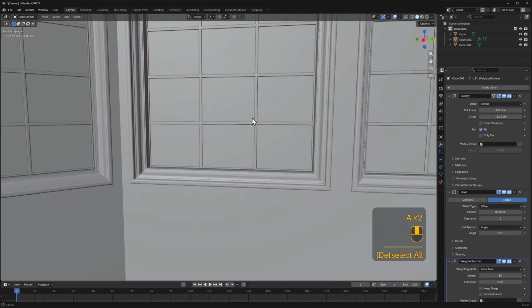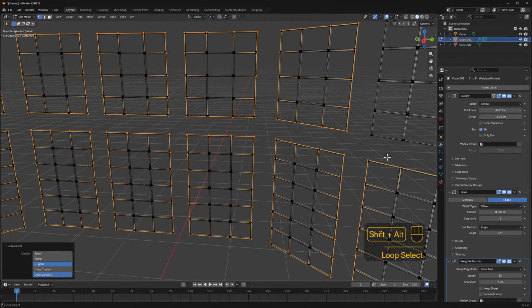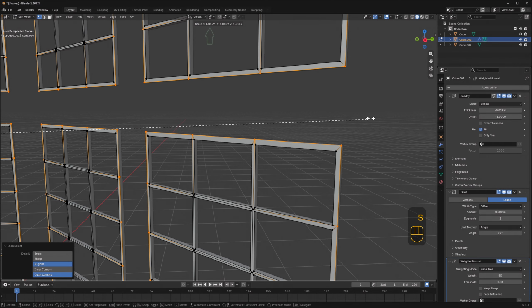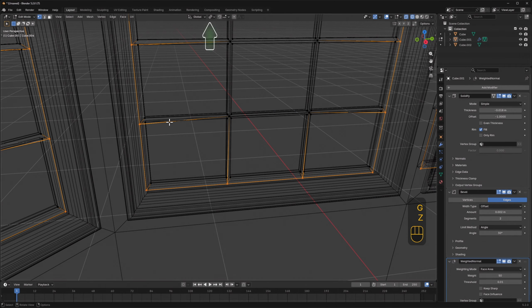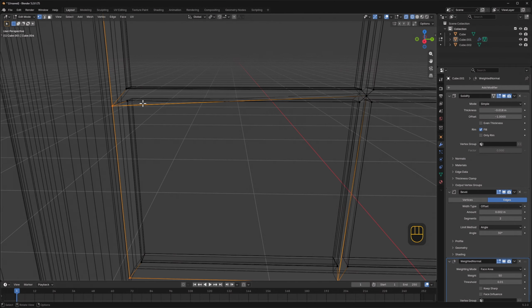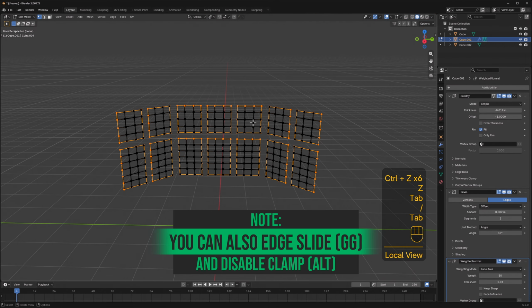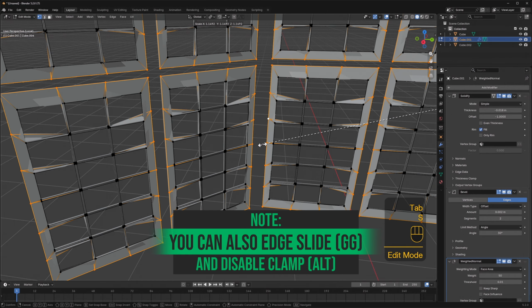Now we have these gaps between the window frame and the lead elements. I would like to close them. You might think you can simply select the frames of the lead elements and scale them if you set individual pivot beforehand. But unfortunately, you get problems in the middle segments because the selection is connected. We need to scale according to the direction of the faces. And I can do this again with shrink fatten.